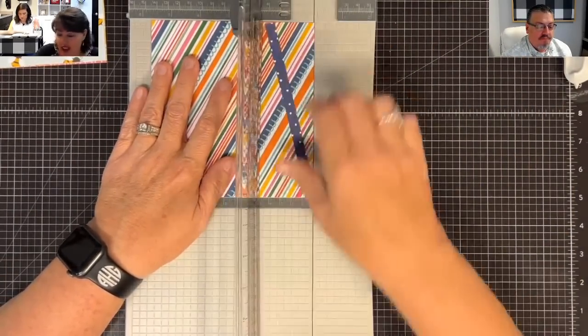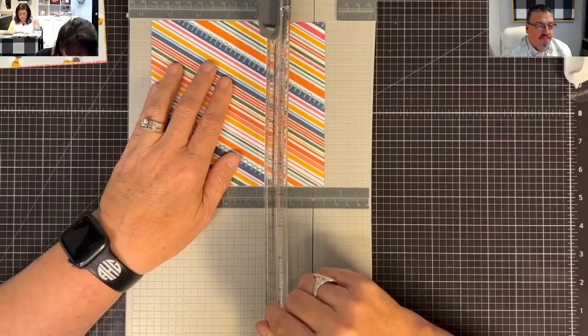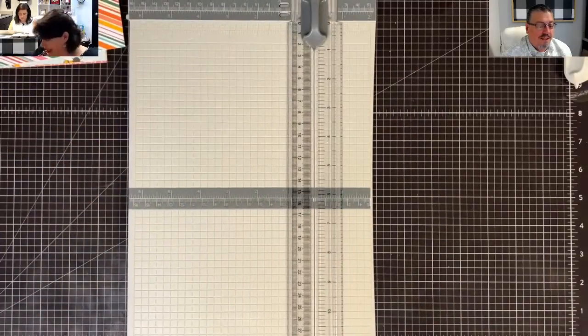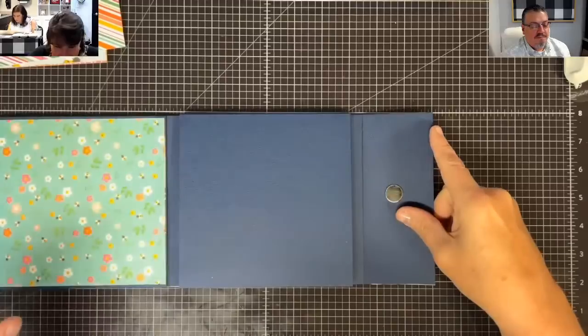And I used a very old stamp set. Some of you guys will be so happy. I pulled one out of the dust, okay? It's so old that it had my original branding on it. That's how long I've had it in my stash. It was a little bit crusty, made a little creaking sound. I'm just kidding, it didn't.